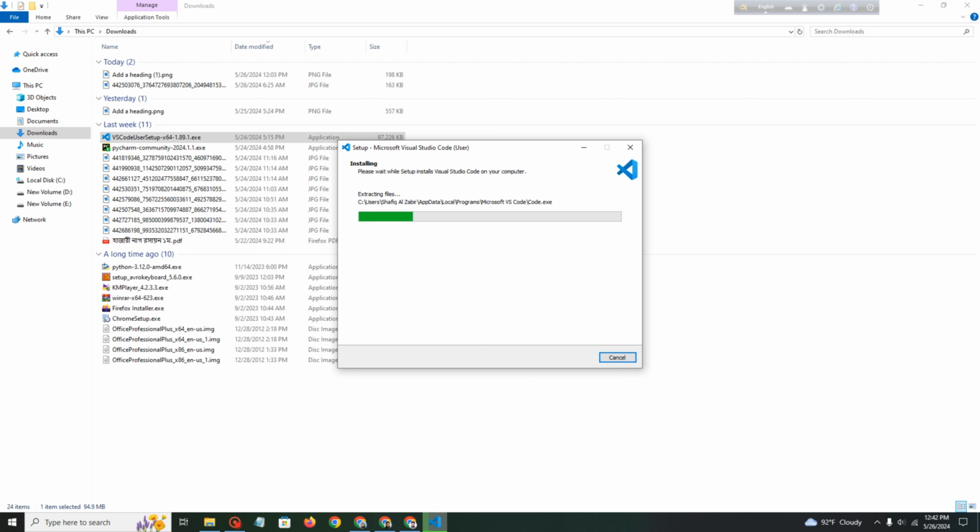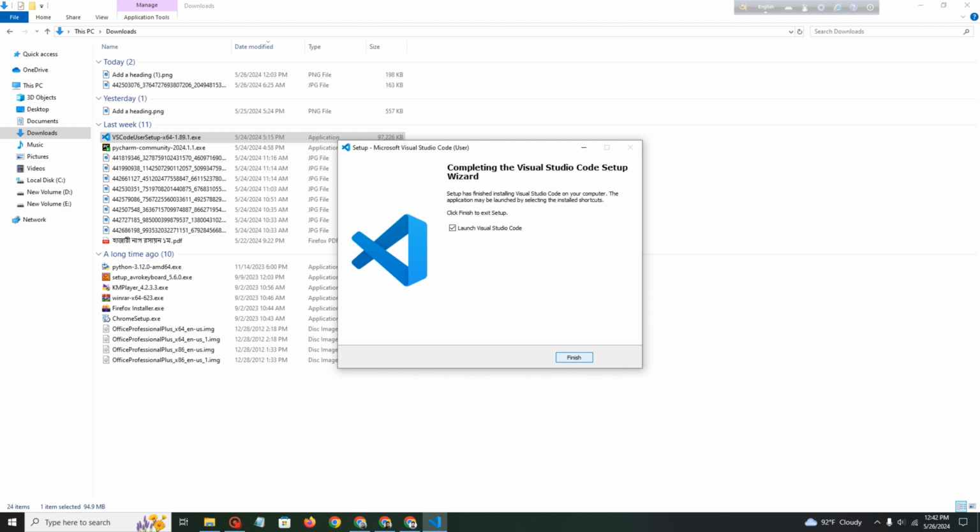Your install process will start, and it's extracting files, then installing. It takes a few minutes. You should wait a few minutes, then your process will finish after a while. Then click on finish.